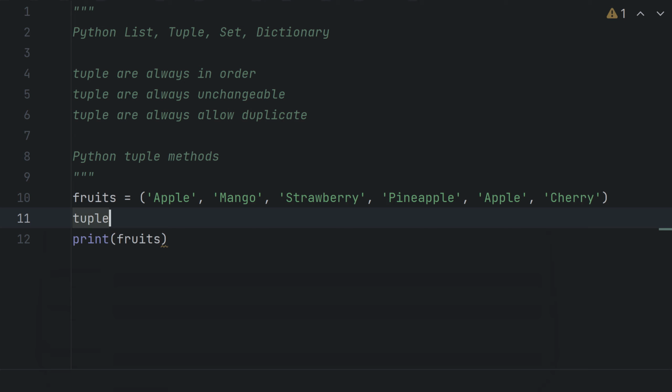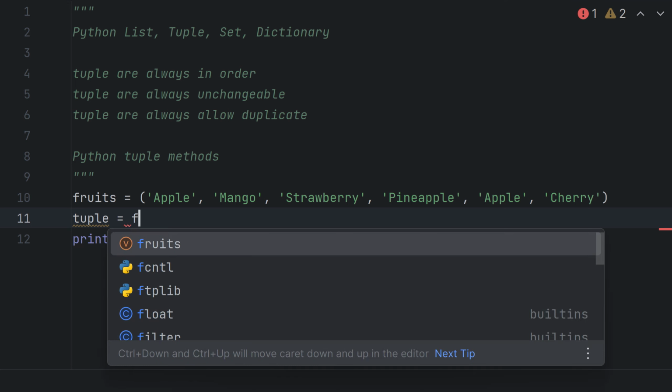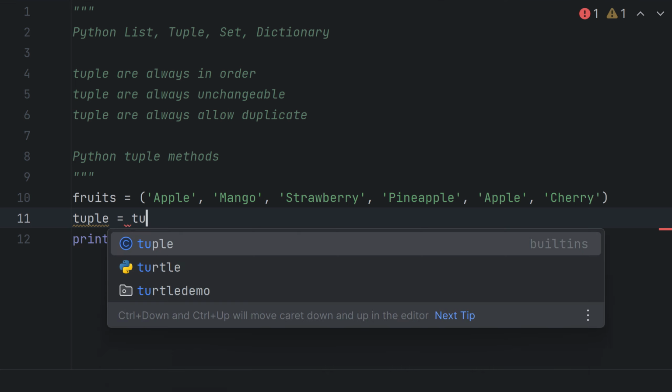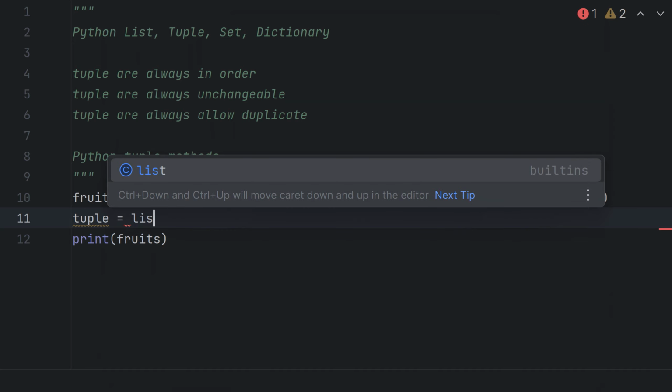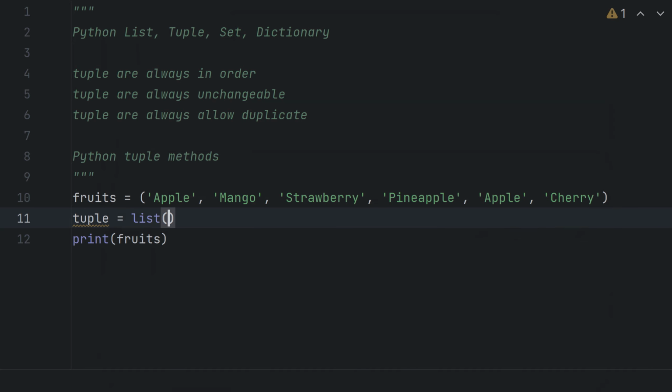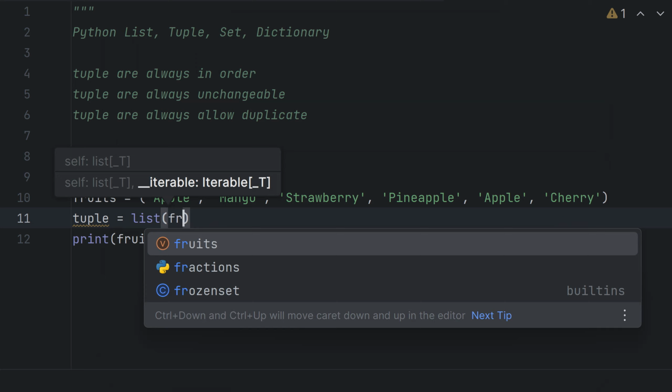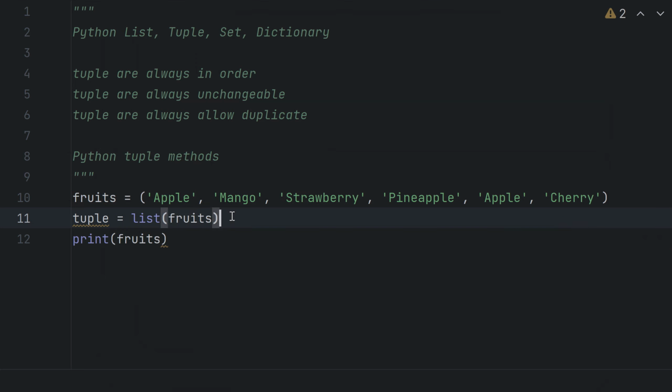You can convert using Python casting, like this, the list function. The list function converts the tuple data to a list. So we are now converting this to list.